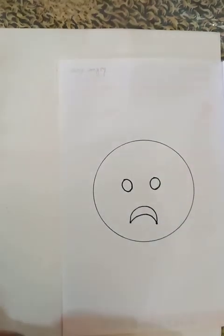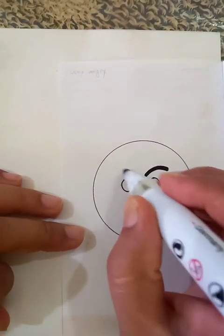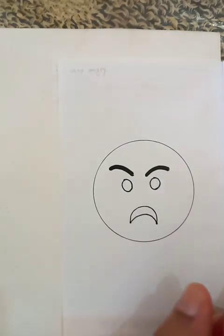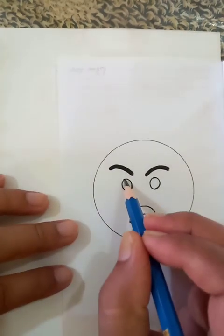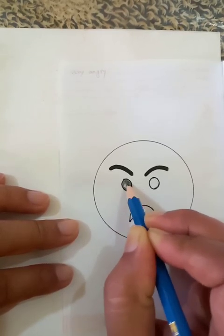Okay, for the eyebrows on the top we are going to put the darker color. So let's put the darker color here, and another color is going to be here. Now we are going to fill up the middle of these smaller circles with the dark pencil. You can see this is going to be very nice.